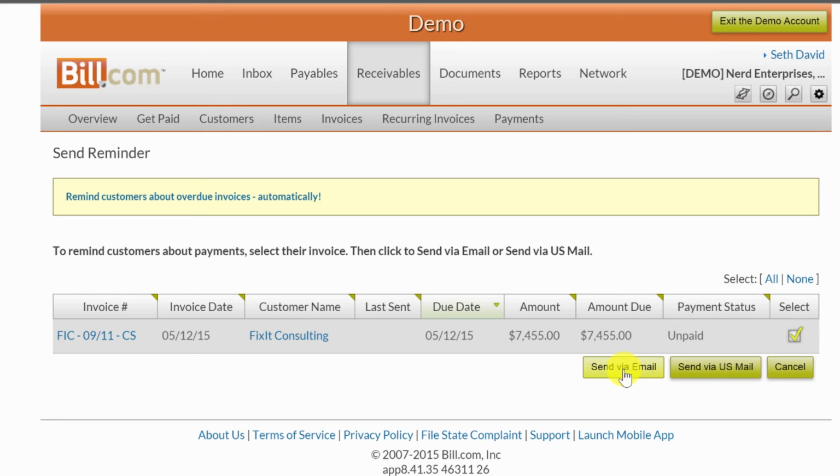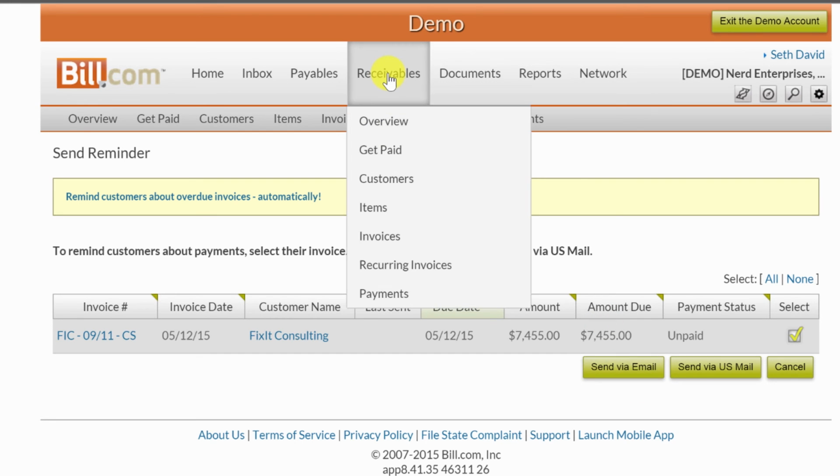And with a product like Bill.com, it's all about managing and improving cash flow. And that's what it's really designed to do. And you're going to see that at the end of the payables chapter, because after I finish going through the payables, I'm going to show you the cash flow aspect of Bill.com, which is really powerful if you've got everything running in and out of Bill.com, which means you got to get all your receivables going through Bill.com and all your payables going through Bill.com. Not hard to do. And once you do, you'll see the power of what you get to do as a result of that with Bill.com's cash flow management tools. So that's coming up in actually the next lesson.